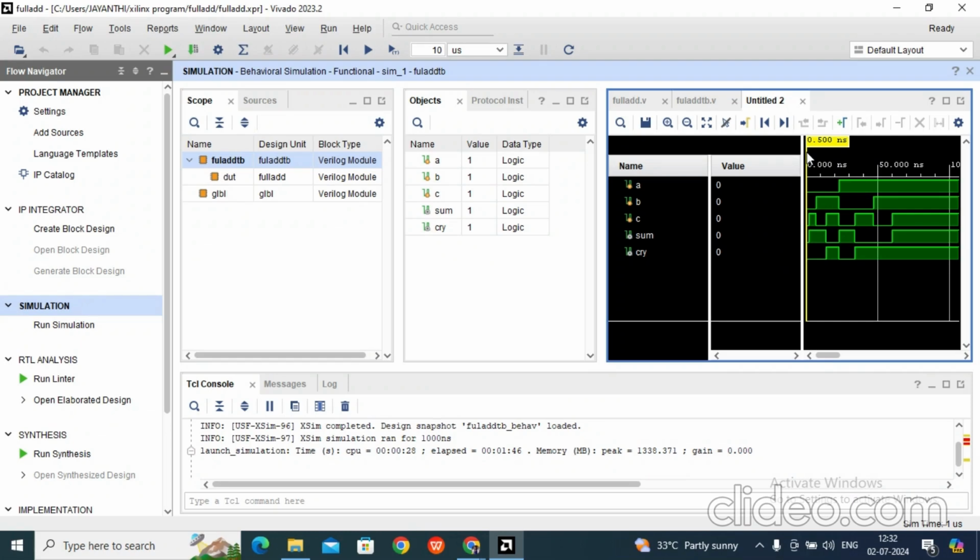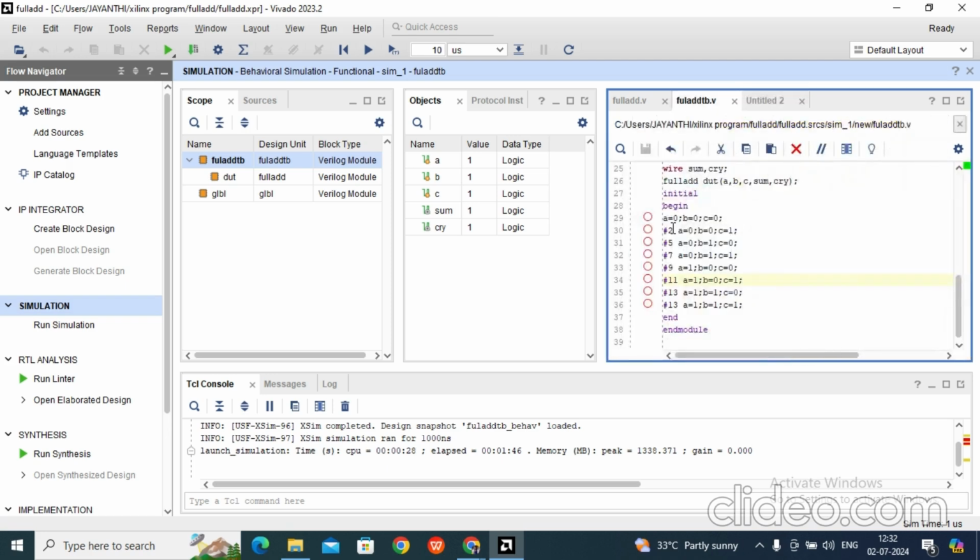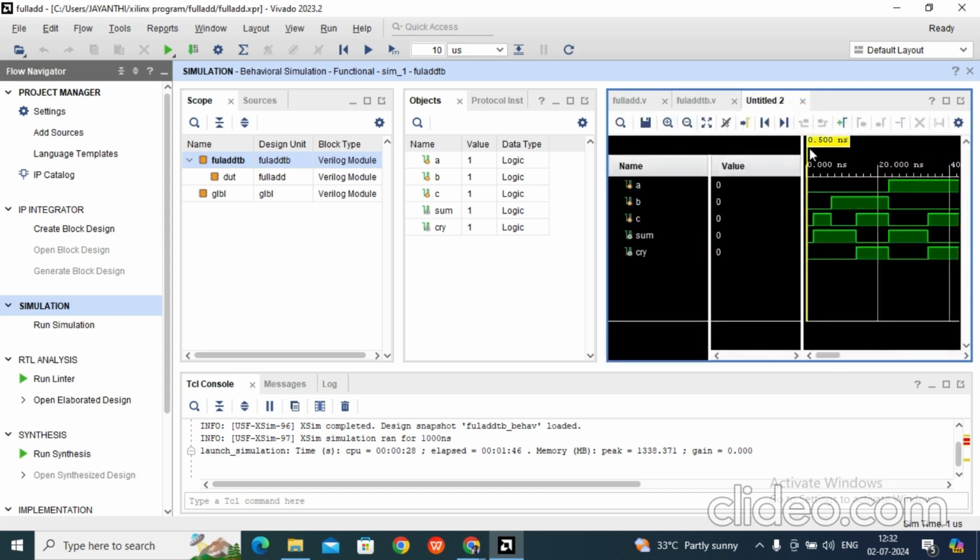It was 0, right? If everything is 0, your sum is 0 and your carry is 0. Next, we want to check your time delay. Initial is 0, next is 2. Next, in the 2 nanosecond, your carry is 1. That means C is 1. The remaining 2 is your sum is 1.